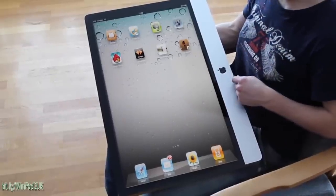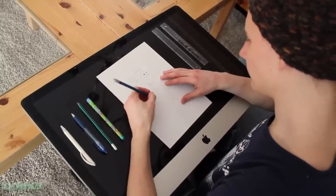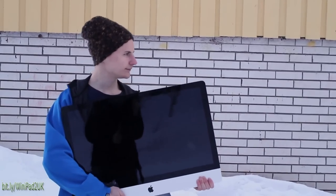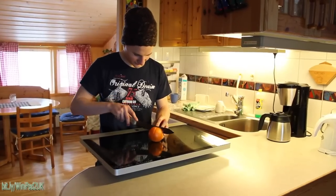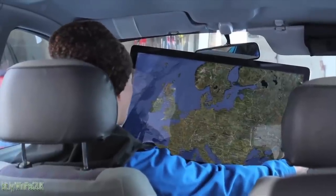Another cool function is that it comes with a lot of built-in apps. Let me show you some of my favorites: the eye drawing board, the eye food tray — is everyone hungry? — the eye shotgun, the eye fruit cutting table, the eye GPS, very practical when driving, and the eye remote.